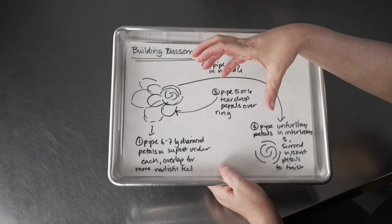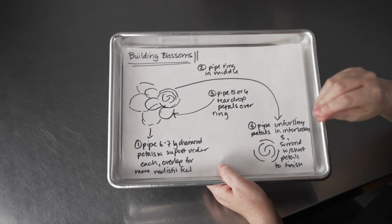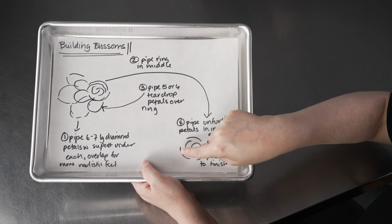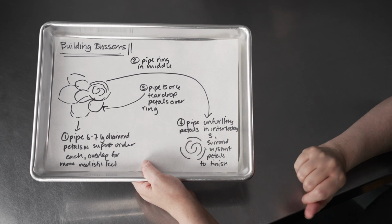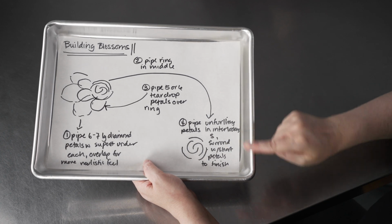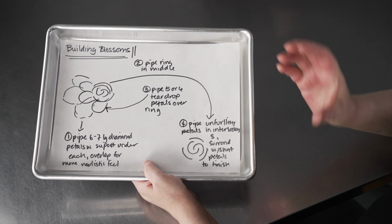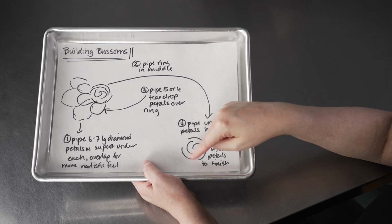And this will kind of build up the flower on the outside edge of our nail and leave us with a little bit of a void or a dip there in the center. That's where we want to do those kind of upright unfurling petals. So you can see I've kind of mapped out how I'm going to draw them. It's 2 little kind of C shapes really quickly, and you'll notice that they're nested in between each other. It makes kind of like a little S curve. So I'm going to do one and then go in the middle of it to do the next one. And then you'll have this nice little kind of trumpet almost in the center, and we'll go ahead and surround it with some short petals.